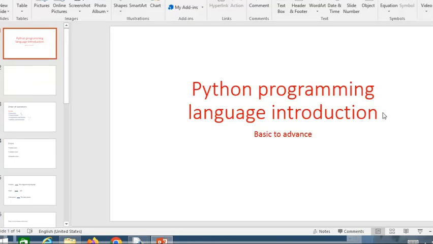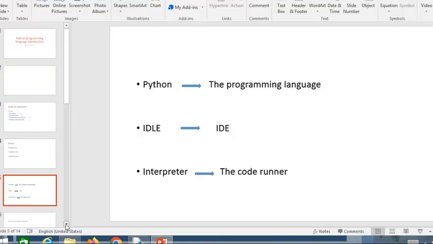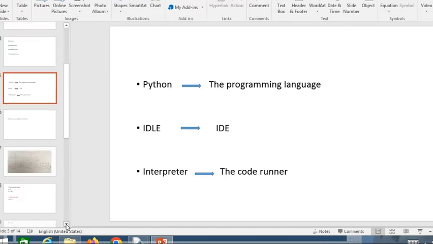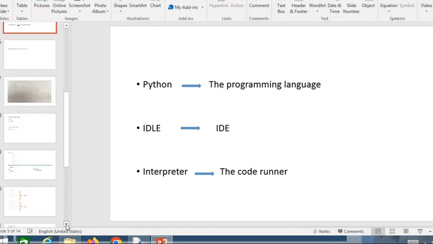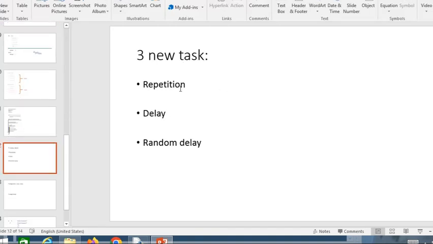Can you remember? We wanted to add 3 new tasks to our program. One of them was repetition, which we applied by the for loop, and the second one was applying a delay.